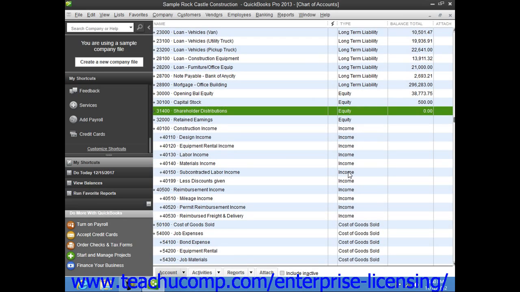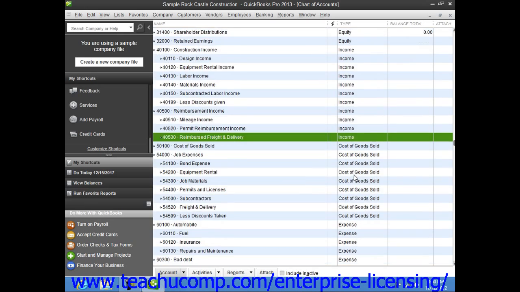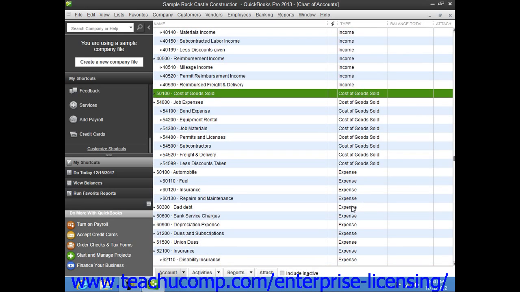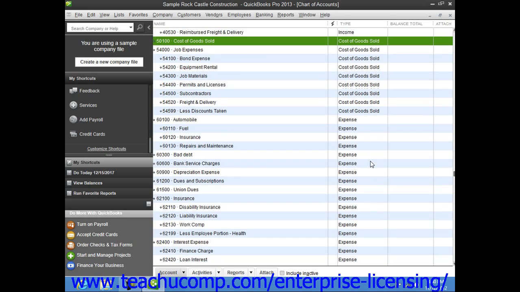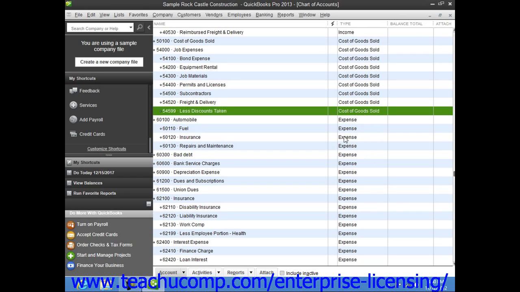Next, we'll look at the profit and loss statement accounts, or the income statement accounts as they're also called. First, you have income accounts. Income accounts are simply used to track the income that is generated by your company. Next, we have expense accounts, or cost of goods sold. Expense accounts are used to track where your company's money was spent. The expense accounts also appear in the profit and loss statement and can either be expense or cost of goods sold, which is the money that is spent to purchase inventory.